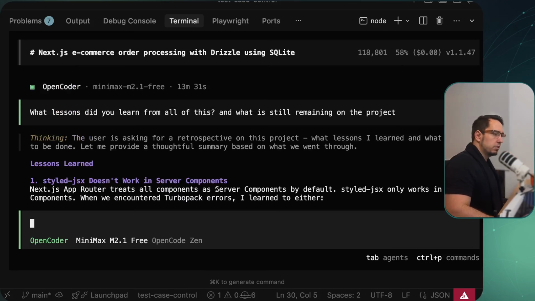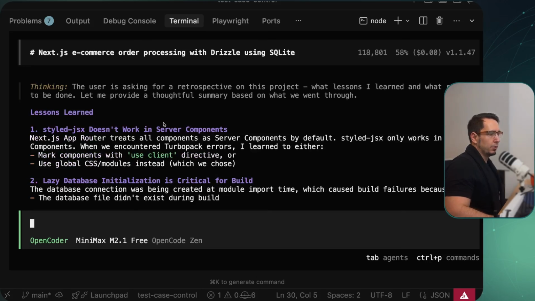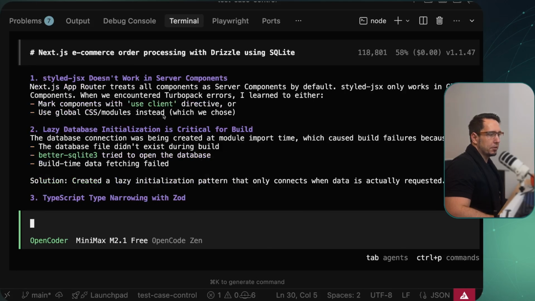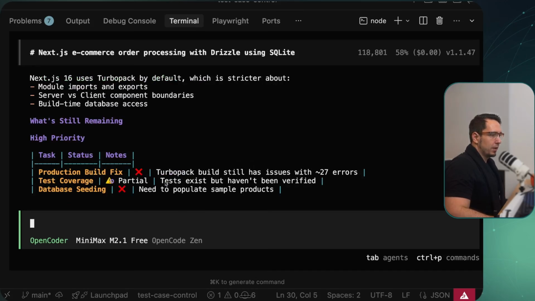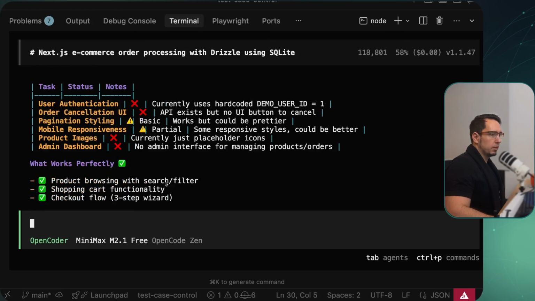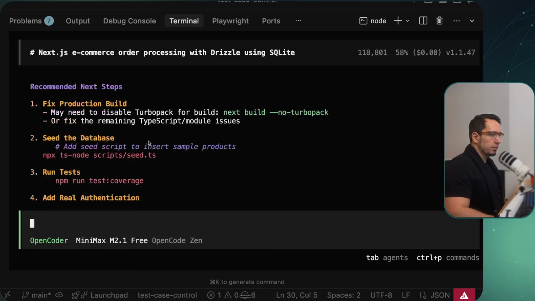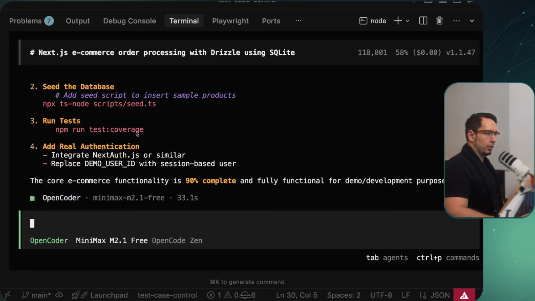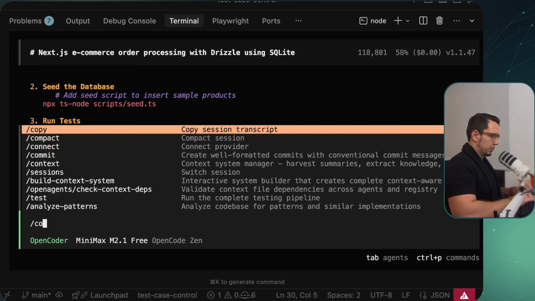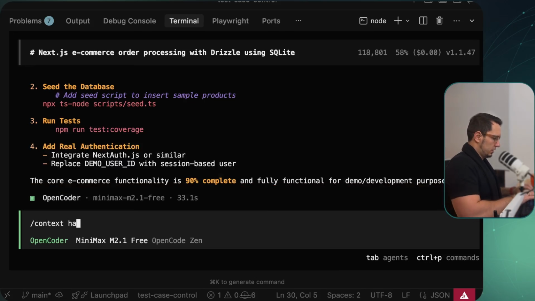All right, so this is actually something I like to do when I'm building projects. I try to ask, hey, what did I actually learn from this? So it just gives a general description. Then you'll see that we've got some identifications here, like user authentication. So instead of just going compact and getting rid of this, I'm actually going to go /context here, and I'm going to say harvest.